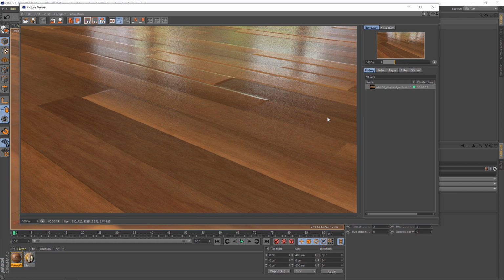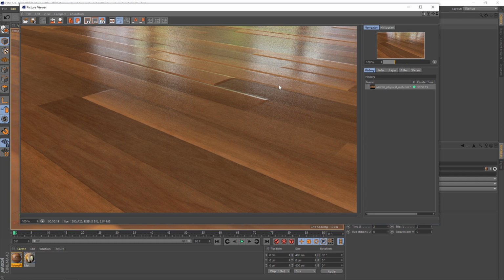Okay, so we're getting there. It's definitely working. There's a few things though that we need to address. The first and most obvious is the displacement. It's way too high, and also not enough subdivision. You see these long edges here, that it's kind of leaving these big giant gaps between the boards. That's because there's not enough polygons for it to work with, and it's just kind of doing its best. So we need to up the subdivision level and lower the strength to fix the displacement.